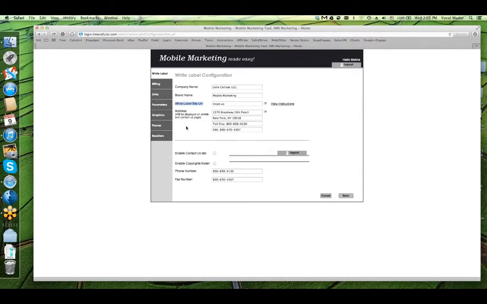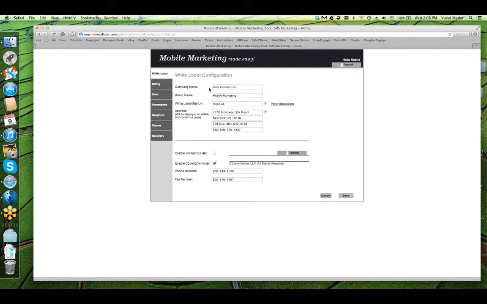Address, it will be displayed on all bills like you see here, and on the contact us page on the website that you have here with us in the backend platform. Address, again, bills, it will be displayed only if you have the billing system. Enable contact us tab. If you checkbox this, you'll have another little tab right here next to the logout, which will be contact us. It's a little form that people can fill out, and it will send an email with all the information to you. So if you want just a quick contact us, you can just enable it from here.